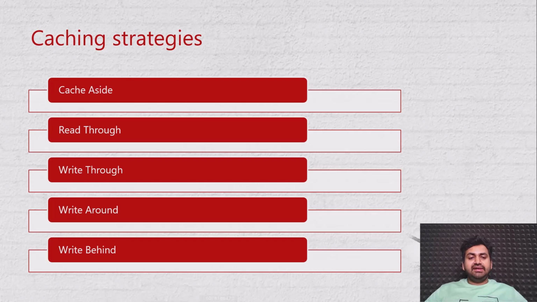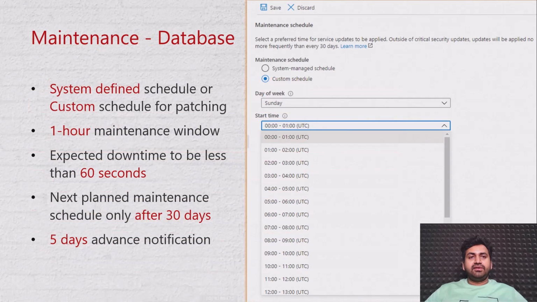Moving on, we'll see another important aspect of databases, which is maintenance. Maintenance is an important aspect in any type of database, as bugs need to be resolved and the OS needs to be updated from time to time. Azure Database for MySQL also has a maintenance feature, where a patch is applied at your preferred time in flexible server, and this time period is 1 hour. During this 1 hour, your maintenance would start, and when it starts, you can expect a downtime of 60 seconds in a multi-AZ environment.